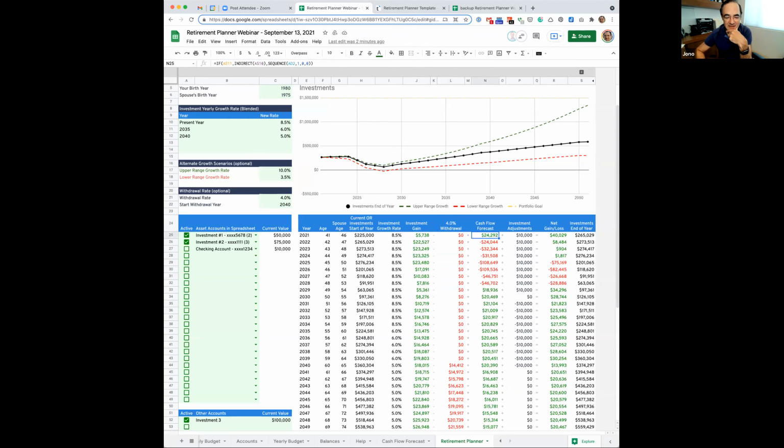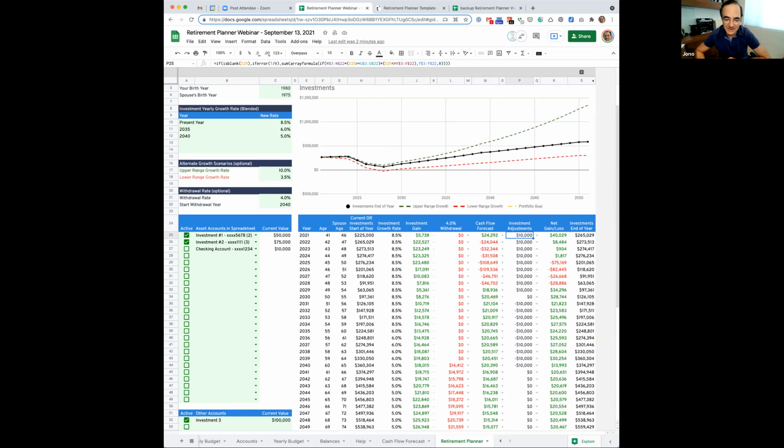And then there's the cash flow column. This cash flow column is basically your cash flow forecast from the cash flow sheet. You can't change those numbers, and you shouldn't change those numbers manually. It's taking the values from the cash flow sheet, which we're going to get to in just a couple minutes, and it's purely adjusting your amount of available investments based on the cash flow sheet.